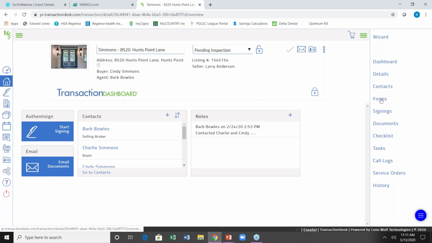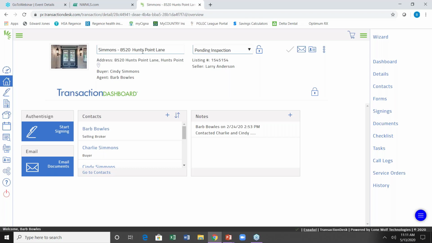Right. So again, remember the forms are fillable. Documents are not fillable. So fillable forms are those forms that you pulled in and you started filling them all out and all the stuff is in there now and you're going to send it off for signature. Documents are things like the legal description and things like that that you pulled in.